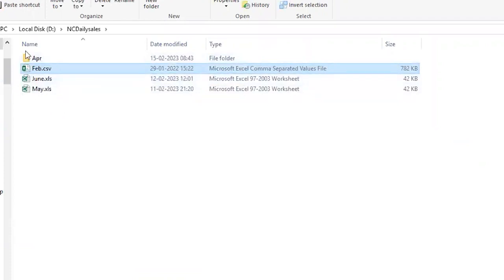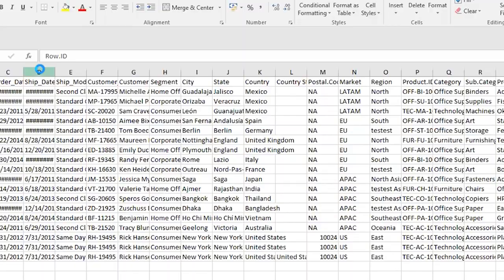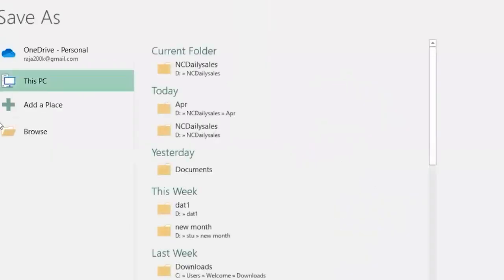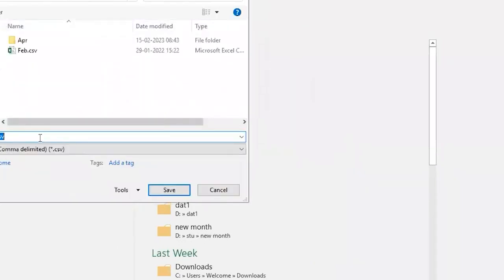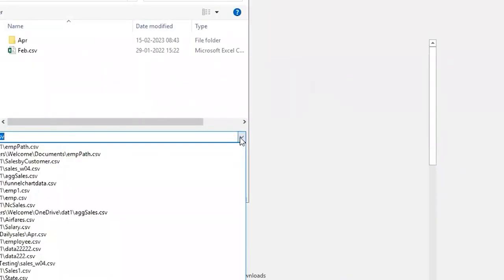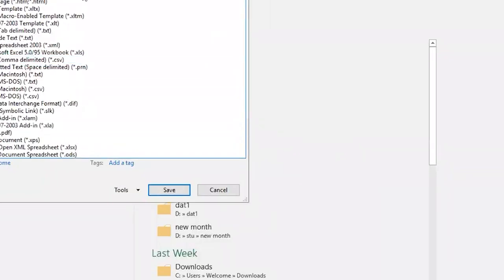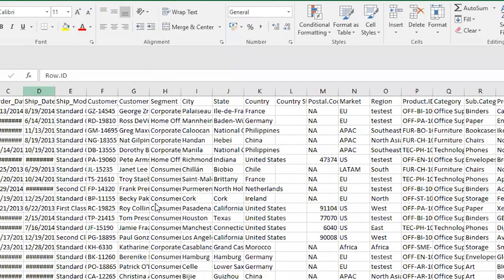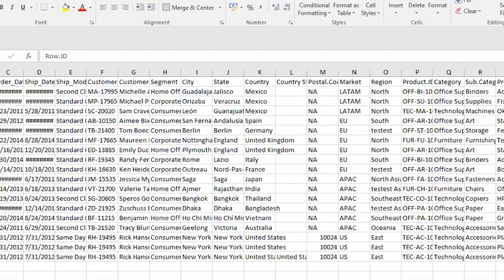So in addition to the previously loaded 3 months data, this data should also get appended there. Sorry, this is a CSV file. Now I need to save it as an Excel file. Save as, browse. Make sure that you are putting the correct file there. Instead, I say the older version of this, and the version also XLS. I saved it as an XLS file there.